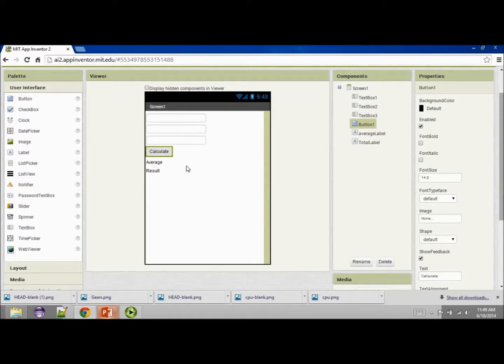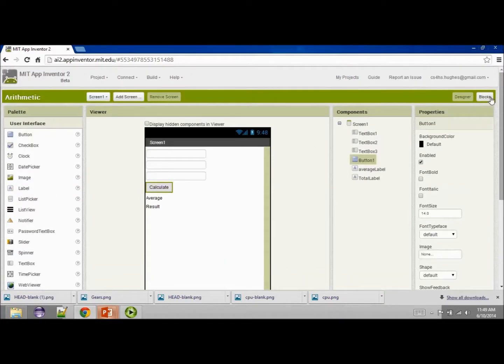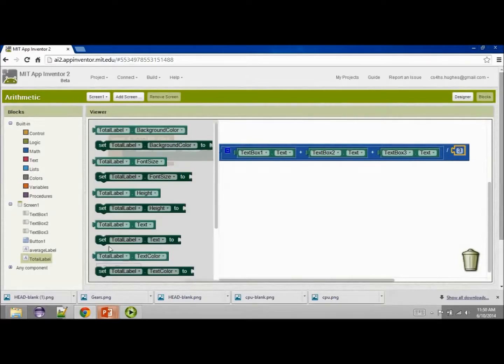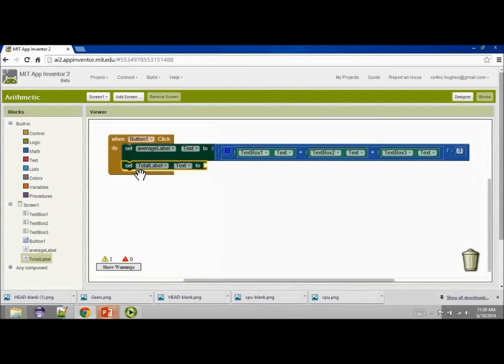Okay. So now, let's look at how I'm going to write this program. Let's see. Go to my block editor. My average is already done, right? And what I want to do now is I want to set total label's text property to be, oh, this thing again, right? I can just duplicate that.